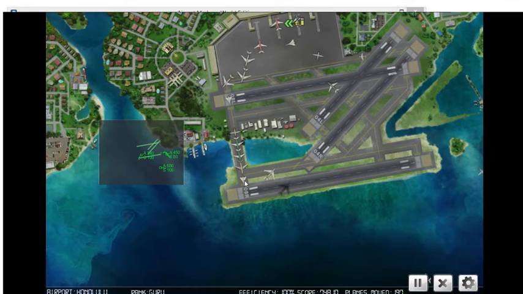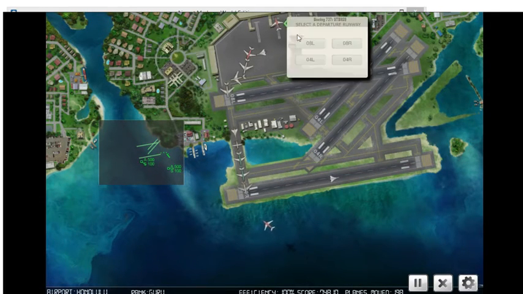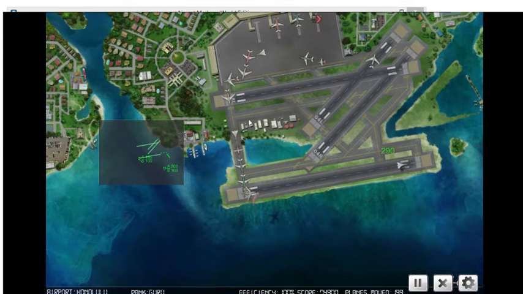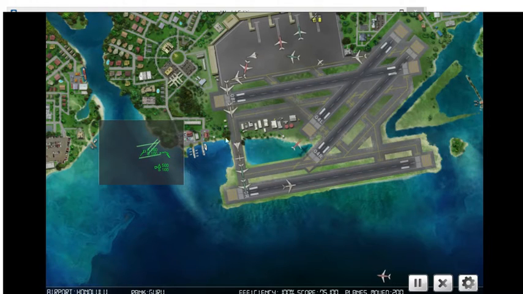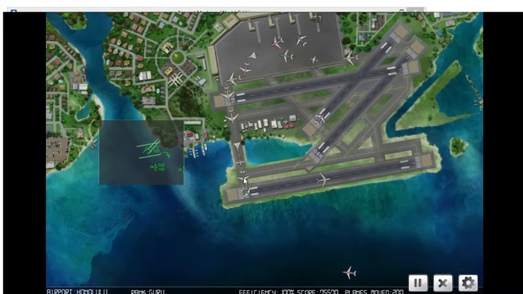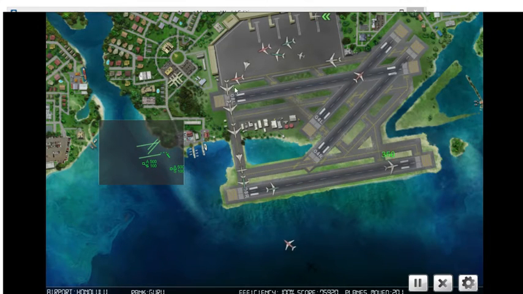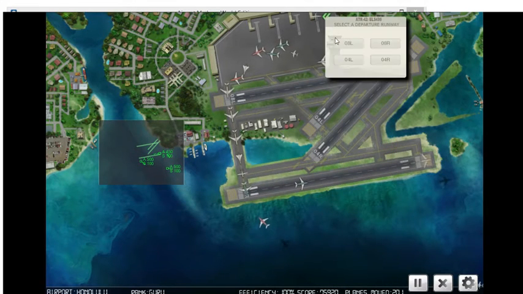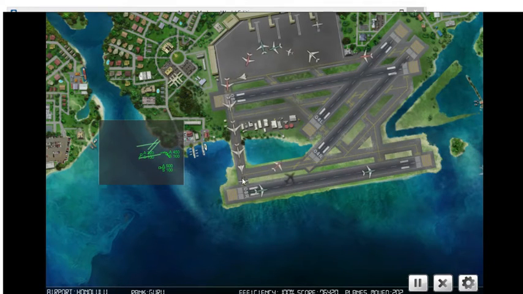Jet 976 cross runway 08 left. Starboard 810 cleared for takeoff runway 08 right. Budget 524 cleared for takeoff runway 08 right. Big Jet 535 on the pushback. Budget 936 runway 08 right. I'm just clicking as fast as I can, wearing out this mouse.